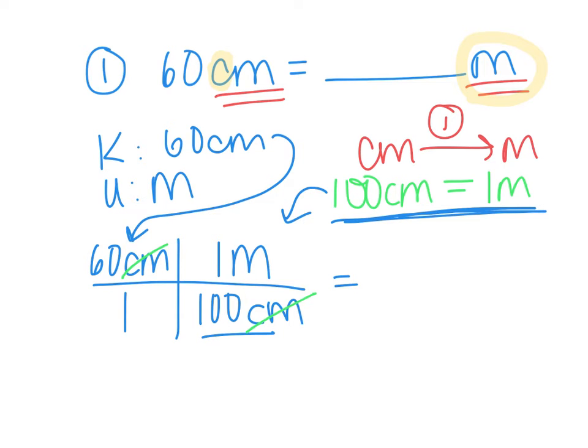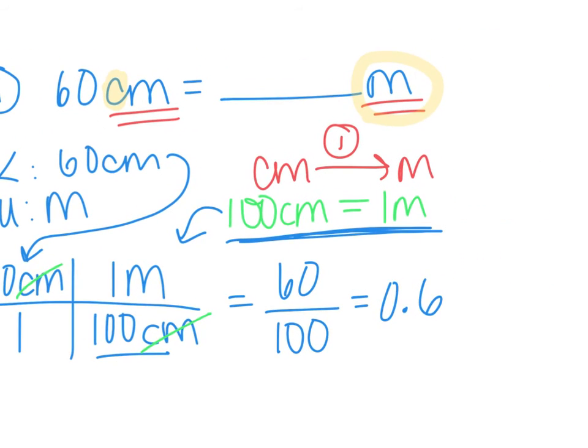So we multiply everything on the top. So 60 times 1 is 60. Divide it by everything on the bottom, so 1 times 100 is 100. And then you divide those two. So 60 divided by 100, you should get 0.6. And 0.6 by itself is not correct. You got to include your unit of meters, and then either circle, square, highlight, something, your answer. Okay? All right, so that is a simple one-step problem for the metric system.